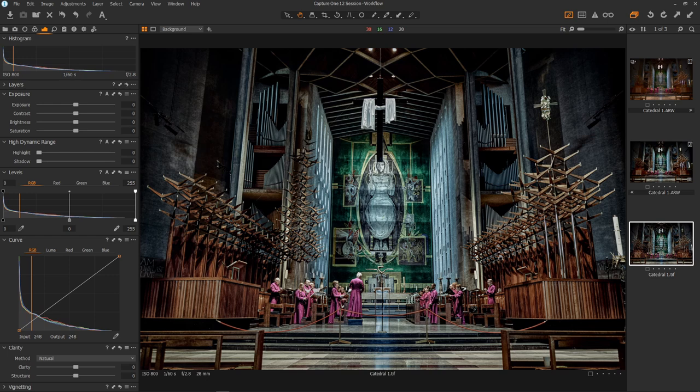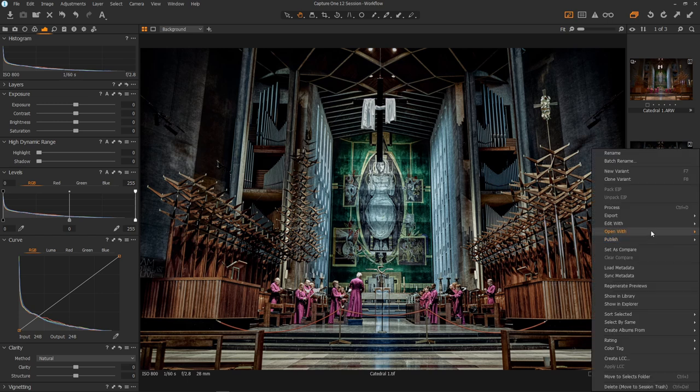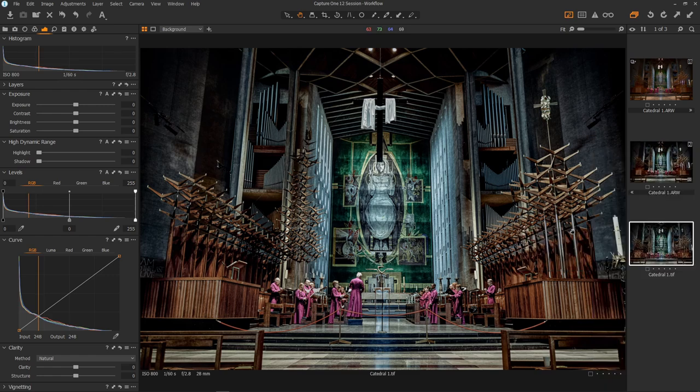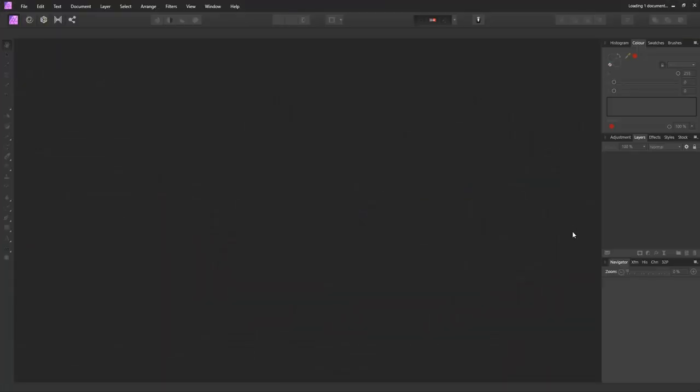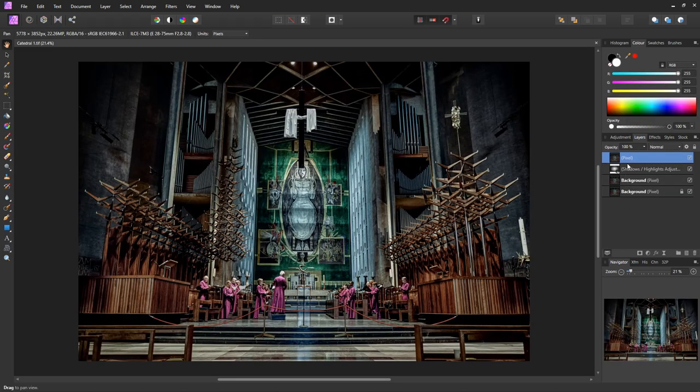And now for the biggest reason that I use the TIFF file format. It's because when Affinity Photo saves in the TIFF file format, it saves all of the layers, the adjustments and the filters and masks. It's great. Now, if we right click the TIFF and use Open With, then choose Affinity Photo, it will open the TIFF file. And once Affinity Photo has opened the file, we can see we have all of our layers. Our masks, layers, adjustments, filters and everything are all preserved.